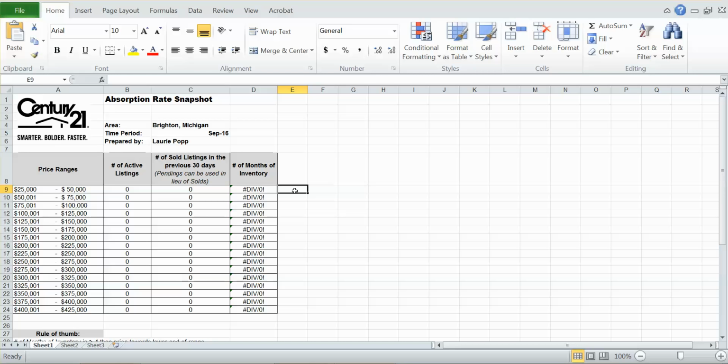If I can offer some suggestion, don't make the market area so small that you can't get good relevant information. Really what you're trying to do is give an idea of what the market's doing for your buyer or seller. So don't go down to like a specific subdivision. There probably won't be enough data to make this report meaningful.